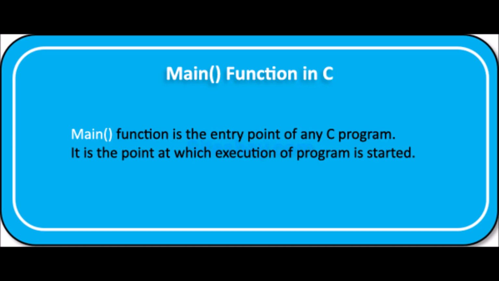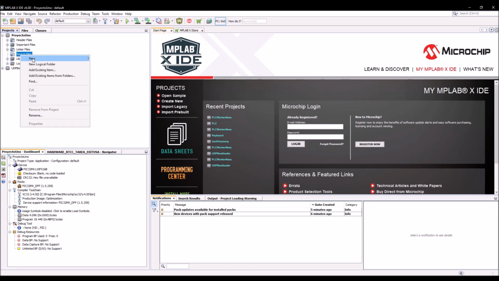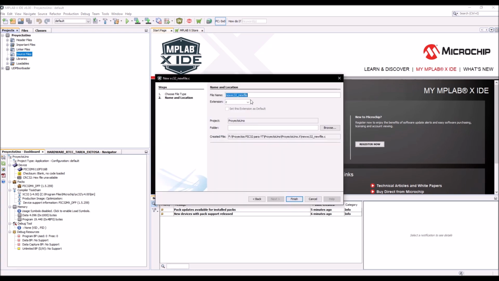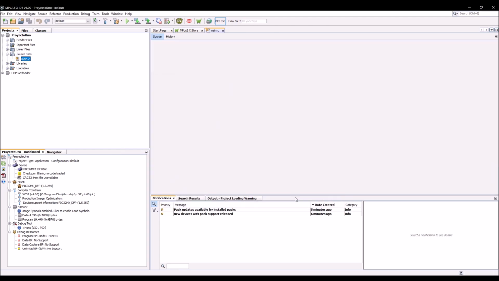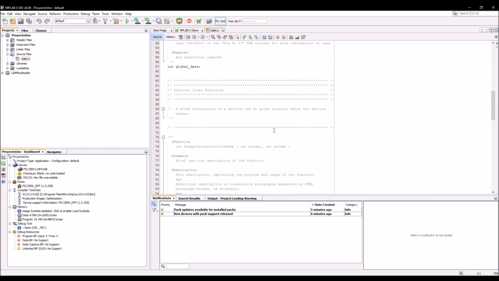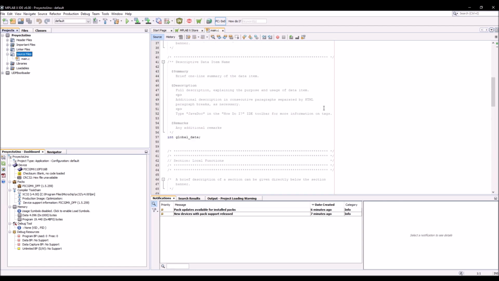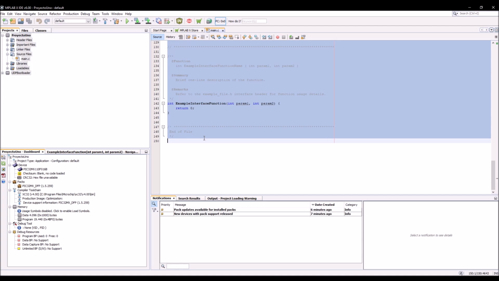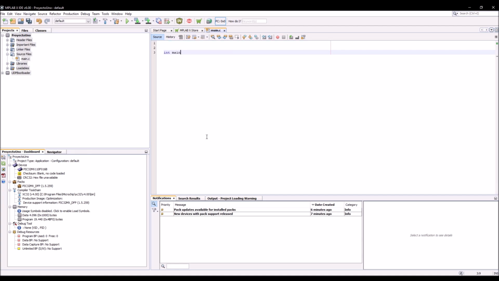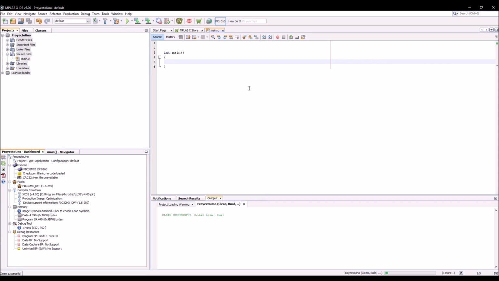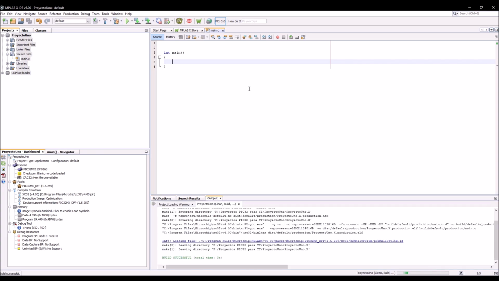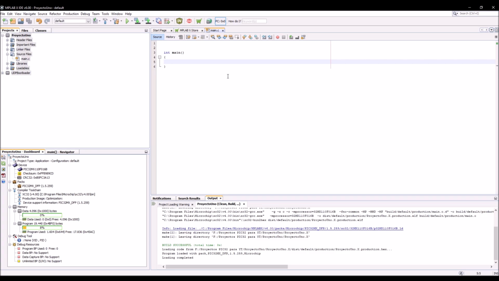Since it is an empty project, we need to add the file that will contain the main function of every project in C language. I click on the logical folder Source Files and choose New, then I choose the option to add a new file of type C. To the new file we put the name main, and finally MPLAB X has created a file with some templates as an example. I prefer to delete them and write here the main function that is of type int. We save the file and we can perform the first compilation, which should not generate errors. And in this way, the whole project is verified to be in order.